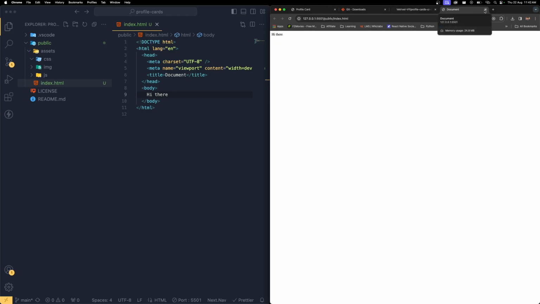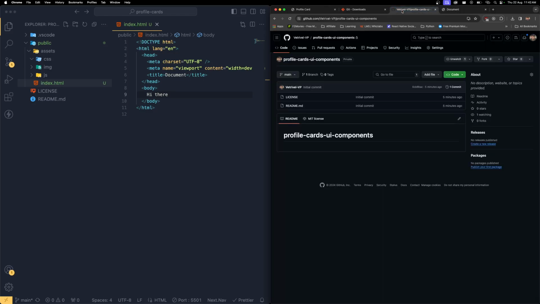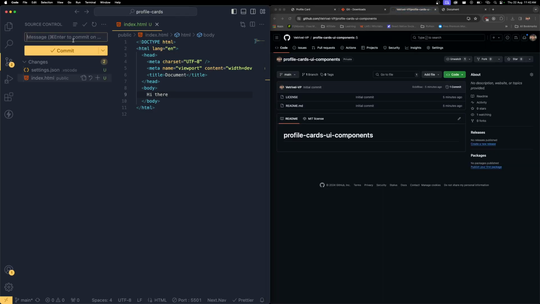So we successfully created the GitHub repository, and we cloned it, and we set up our project folders and locations and everything, and we made sure that it is running locally. Now all we have to do is to make these changes and push them to our profile cards repository. In order to do that, you can see there are some changes in the git source which we cloned. These are the changes which haven't been pushed to GitHub.